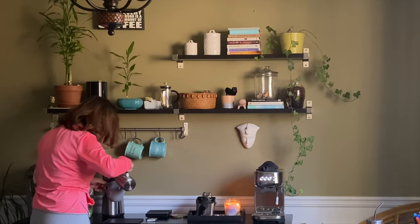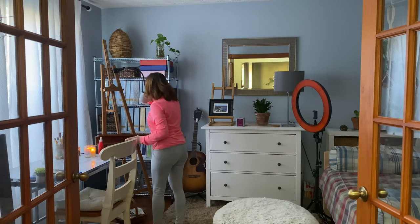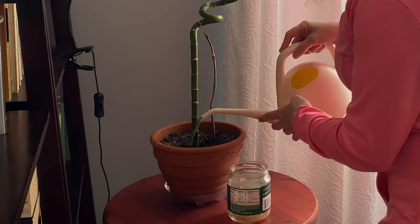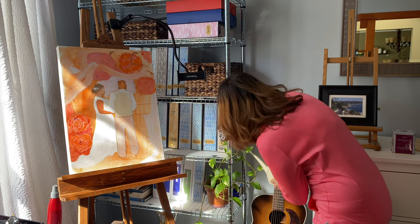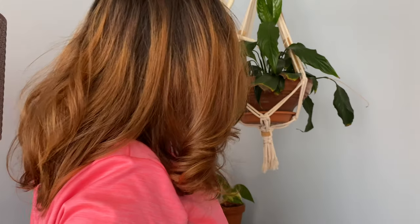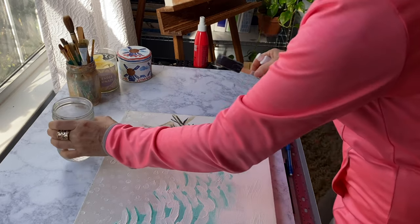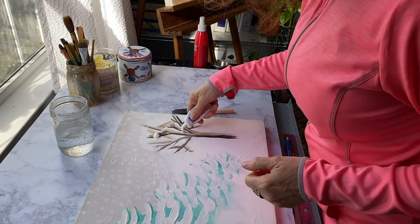Today I am going to start a new painting, but before I do that, I'm going to water the plants in my art room, and I need to go searching for a canvas that I can use. I ended up finding one that was used, and I don't recall if it was a student of mine, somebody that I tutored, I think, started to do a snow scene, and that was the only one that I could find. And so I am going to have to use a cheap tube of white paint to prime it because I didn't have my gesso with me.